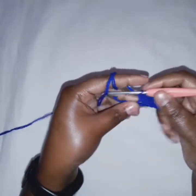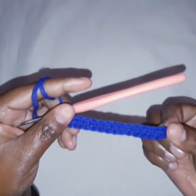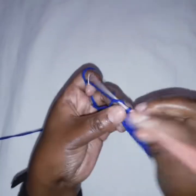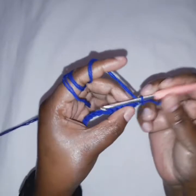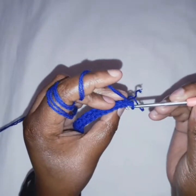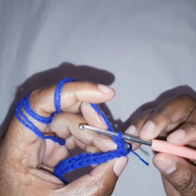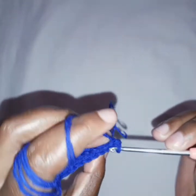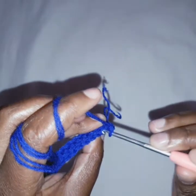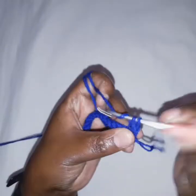And now I'm at the end, and I finish with one single crochet, and that is our first row. So now we chain one and turn our work, and we are going to single crochet only on the back loop. As you can see on top here, we have two loops. We have this front and we have the back loop. So we are going in between the two of them and crochet on the back loop only.